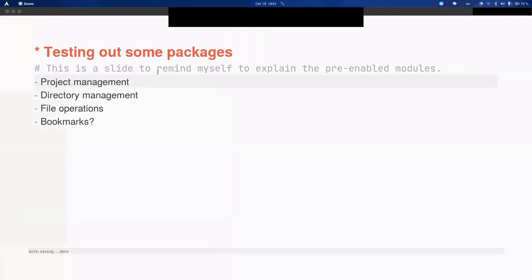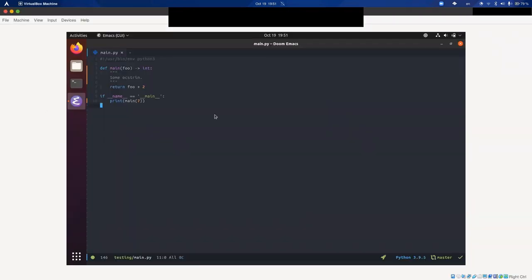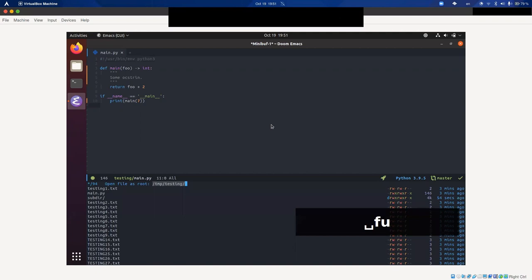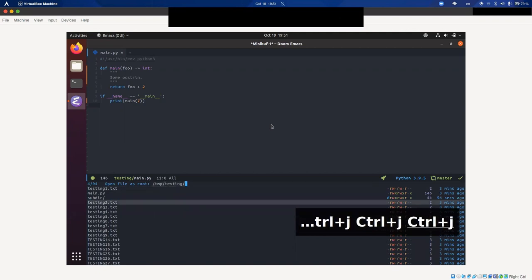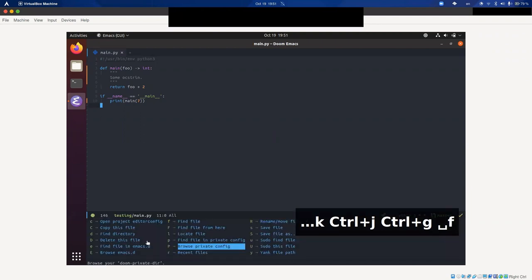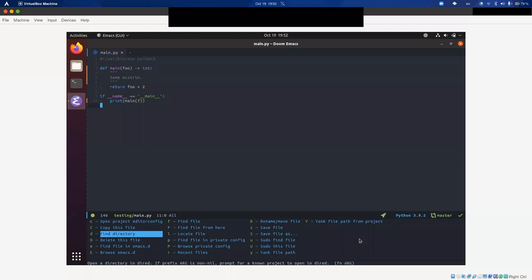So there's that directory management. File operations. Well, this isn't Vim specific. This isn't Doom specific. Emacs specific, I think. I think this is a Doom binding. You could do some files. You could edit files directly. For example, if I wanted to switch to editing some files as a root user, there are bindings for that. So space F gives you a bunch of functions to deal with files. Copying, finding, deleting.